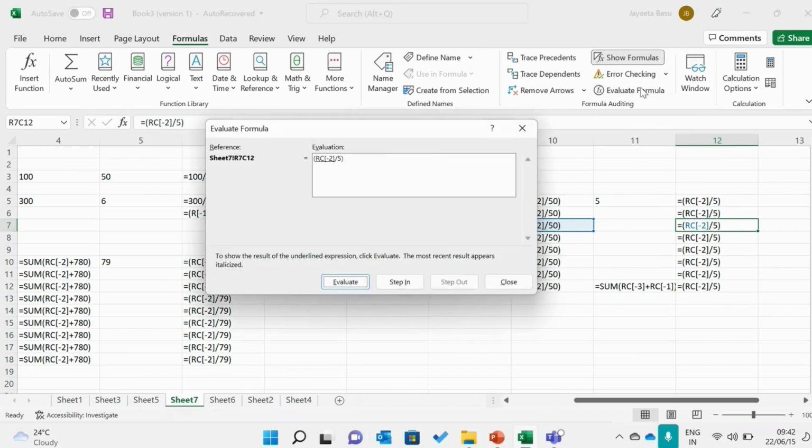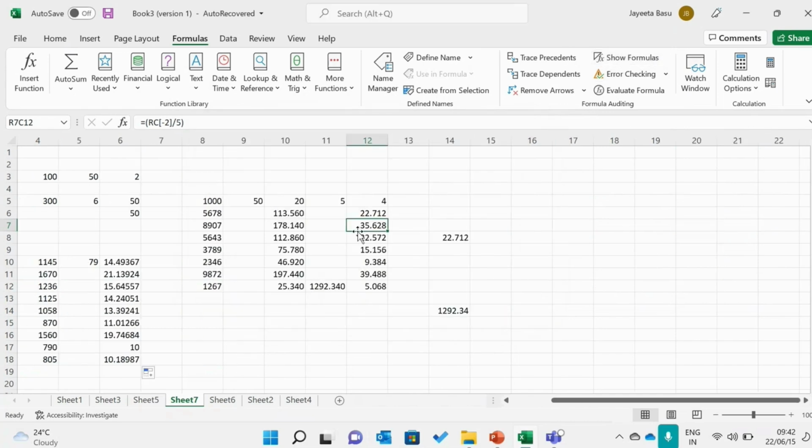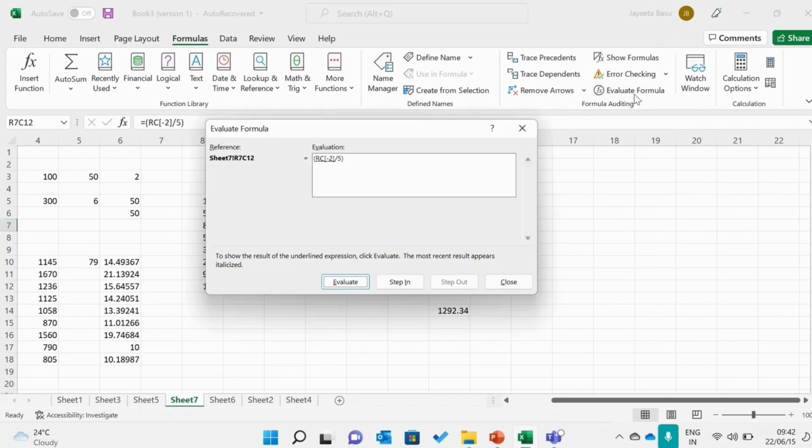The next is evaluating formula. For example, you want to evaluate a formula. You can see what formula you're using and what you are trying to compute. For example, let's say I'm going to close show formula, and this is the cell I have selected. If you go to evaluate formula, and with this cell selected, just evaluate, and you see what is the formula that has been given.